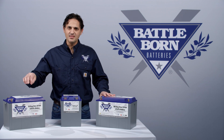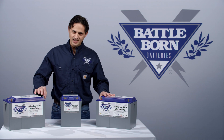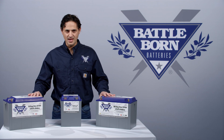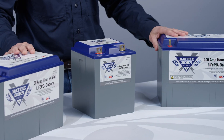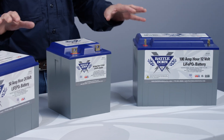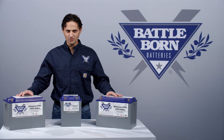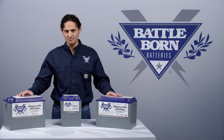If you exceed the half second threshold, the same thing will happen — the battery will shut down and then restart again automatically. Now, one thing I'd like to note is these high current events are not short circuits. The batteries can also detect when a short circuit happens. In the case of a short circuit, the battery will disconnect and not automatically reconnect after 5 seconds.